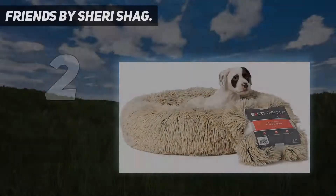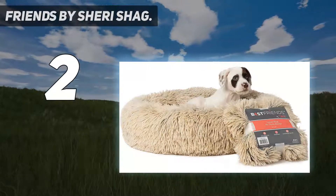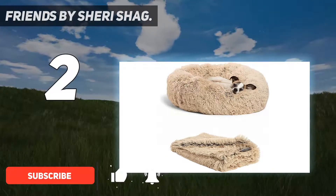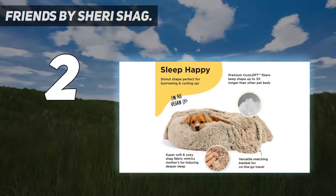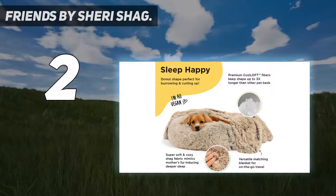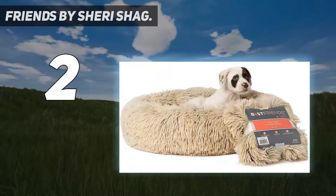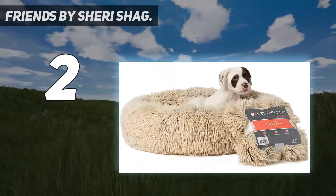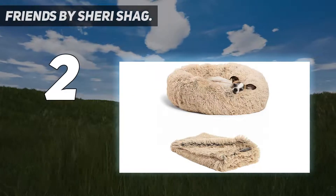Number 2 on my list: Best Friends by Sherry Shag Donut Cuddler. The name may at first seem strange, but it all makes sense when you get your first glimpse of this luxury shag fur sleeper. Of all the dog mattresses in our guide, this one stands out as a luxurious area that your dog — and maybe even you — will want to curl up and doze in. The manufacturer says that the round shape and raised rim make for a more comfortable slumber, giving plenty of support to the head and neck. It's also kitted out with airloft fibers that should offer joint and muscle pain relief.